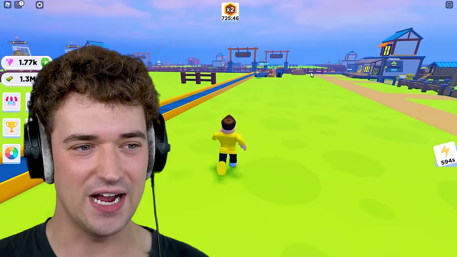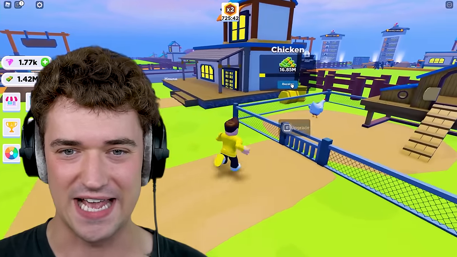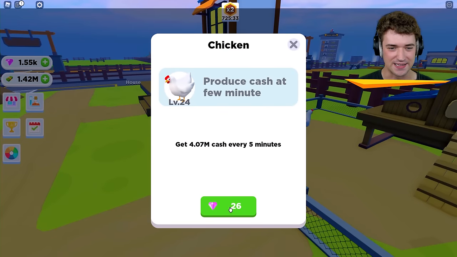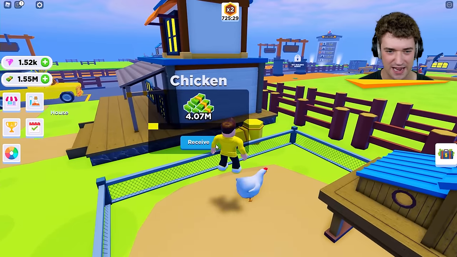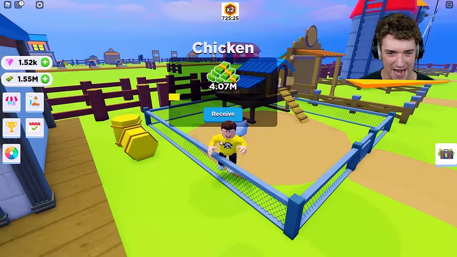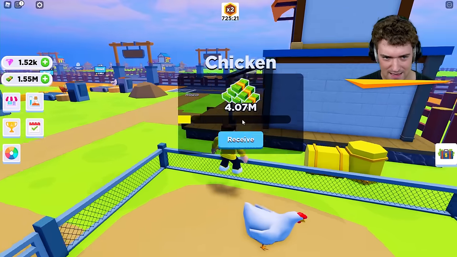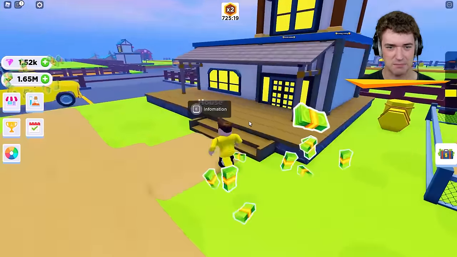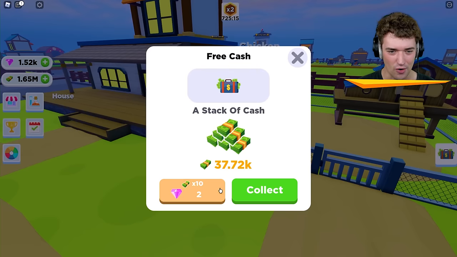All right, I think we are about to make a whole lot of money, if I'm not mistaken. Because we can just keep upgrading this guy. And then it says receive. How do I get it? Chicken. Give me my money! Give me my money or I shoot you! Why is he... How do I collect my cash, bro? Chicken! How do I do it?